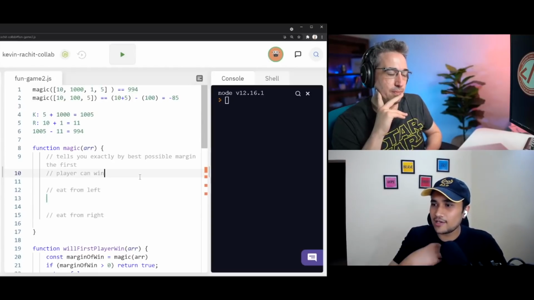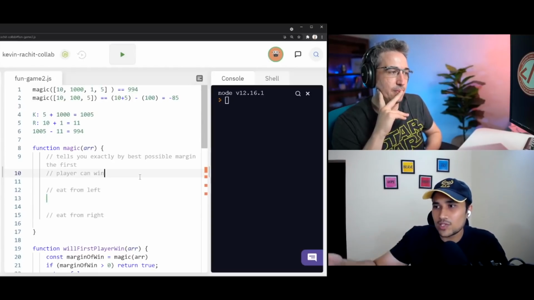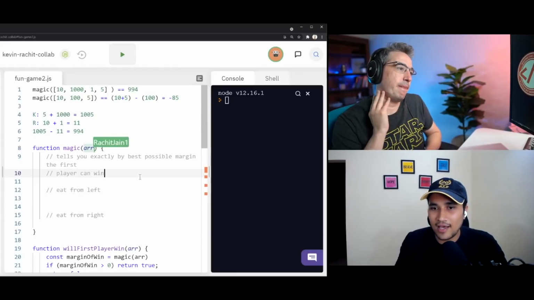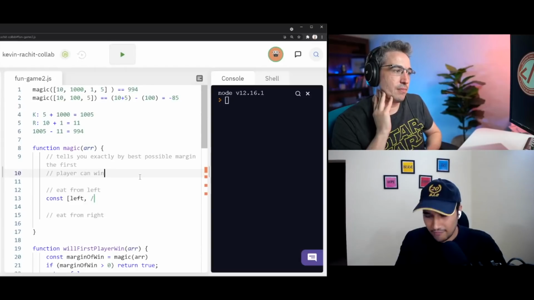That score is getting added to mine, and then it's the other player's turn, right? Yep. Because I have played my turn. Now it's the other player's turn. Yes. So if our function was something like array, can I say that what I ate is something like this, and probably I'm just using destructuring. Just bear with me for a moment.